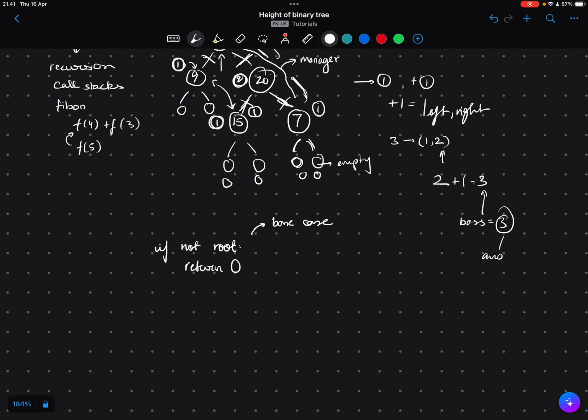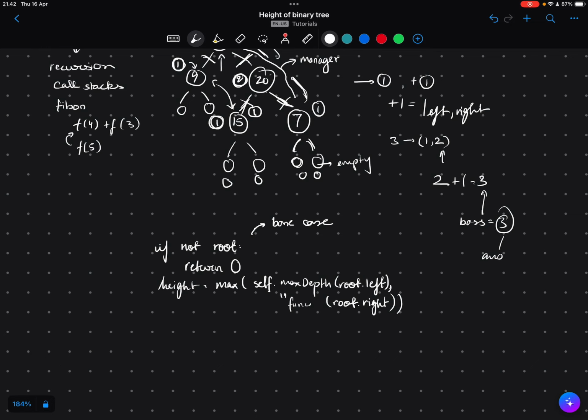But we will now just do, we'll say the height that we have right now is the maximum of self.maxDepth. I won't write out the full function after this, but I'll just write it out like this and then call the same function over here, and this time pass in your root.left.